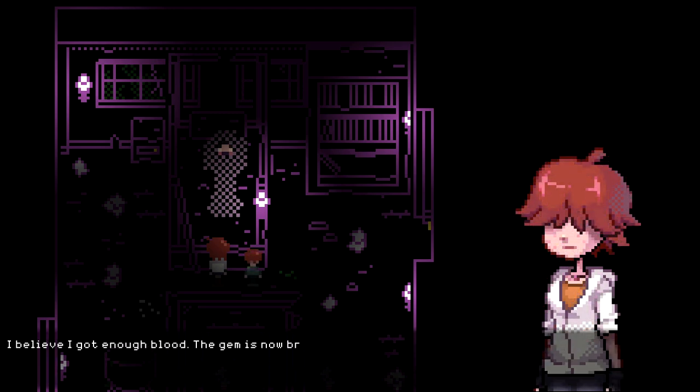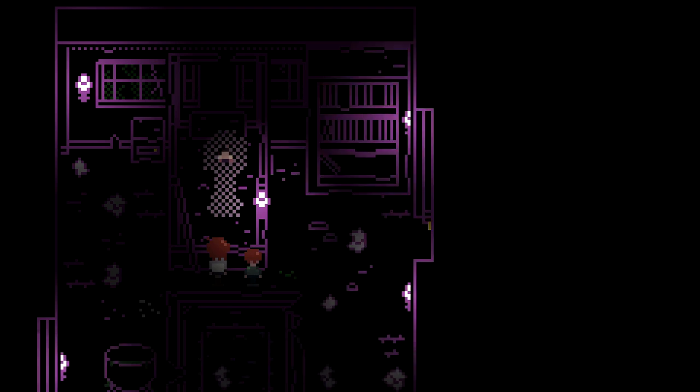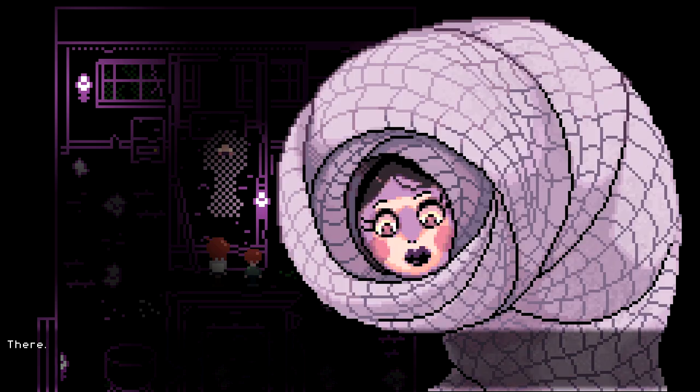I believe I got enough blood. The gem is now bright red. It is. Good job, clever child. Let me kiss the gem once more. There. Bring it with you. And break the gem onto the tree's bottom. And, good luck.